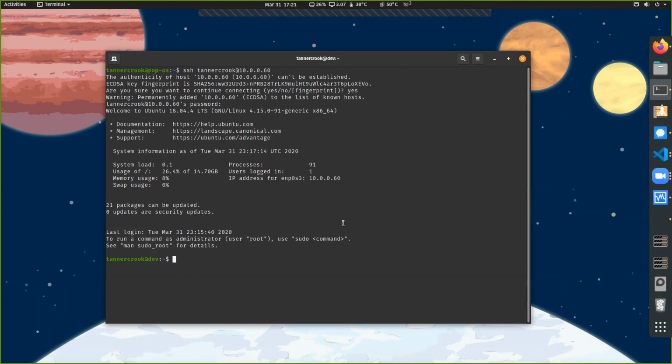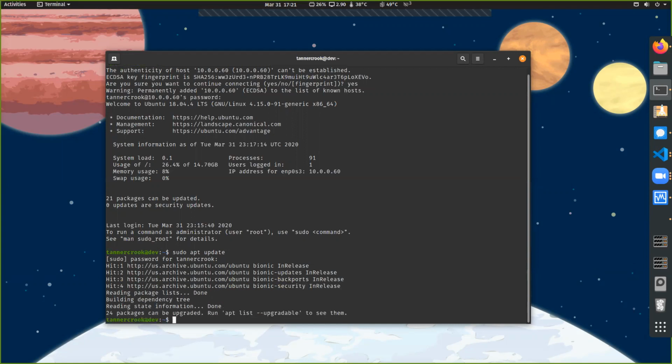software on our server. So the way we do that is we do sudo apt update, and it's going to ask you for your password. And when you type your password, just like on the Fedora image, it's not going to show you typing anything, but it is working. So just type your password and hit enter, and it should go. What this does is it says, okay, I got all the newest information, and you have 24 packages that can be upgraded. So we say, great, let's upgrade them.